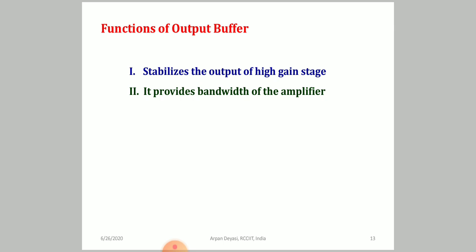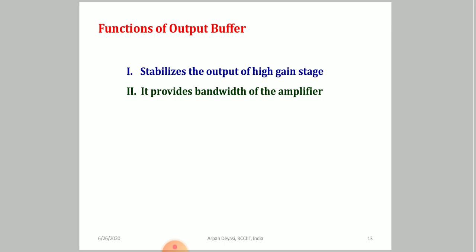Then I am coming to the output buffer. Naturally it should stabilize the output of the high gain stage, and it provides the bandwidth. This is one of the key parts. You know the gain bandwidth product is constant, so if there is enough gain, then the bandwidth becomes low. It should not be demanded. So what will be the maximum level of gain? If you have to set a predetermined bandwidth, then you should know that you can't allow gain more than that. That is ensured by the output buffer, because once the gain is fixed, you know this will be the actual bandwidth you obtain.